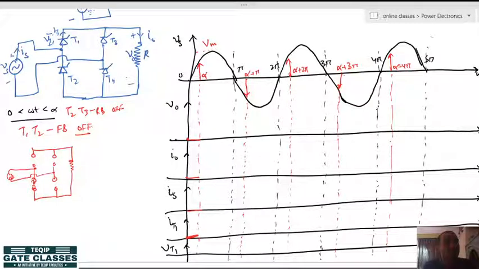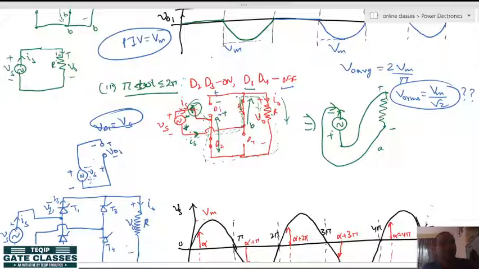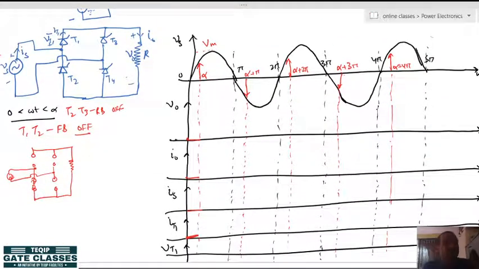Now what thyristor voltage will appear? Again take reference from the circuit where we drew the diode voltage. When the thyristors are off, the source voltage appears across T1 and across T4. Whatever the source voltage is, that appears across T1 and T4, and since both are forward biased, a positive voltage must be appearing. If a negative voltage were appearing, they would be reverse biased. But they are forward biased, so positive voltage is appearing across both, which means the positive cycle of this sine wave will appear across T1 and T4 like that.